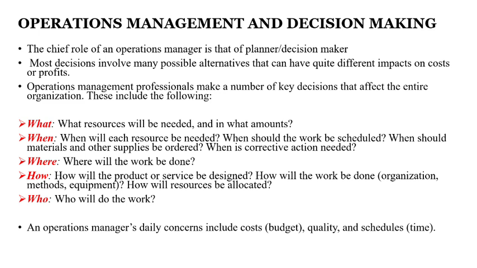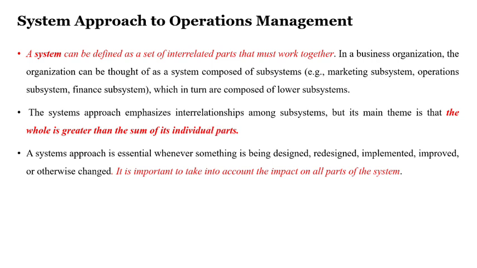How the process or service is to be designed? How will be the resource allocated? Who will do the work with regarding with each labor division of labor? Right? And an operations manager daily concern is to include the budget, the cost, quality and schedule, because we need to effectively produce goods with the existing available resources. This is the main goal of operations management.